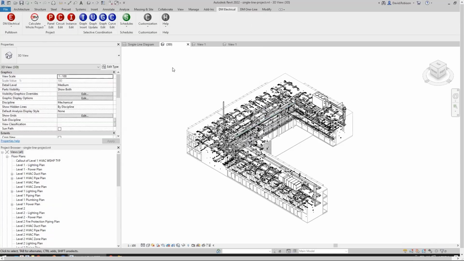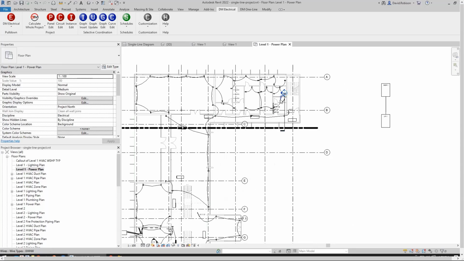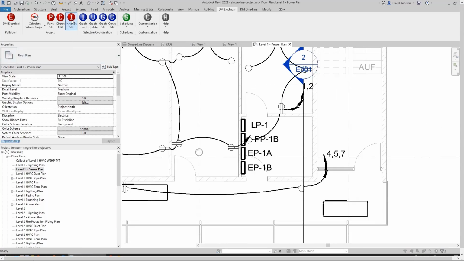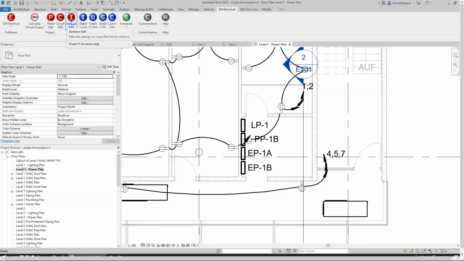If you run this command and you select electrical equipment that we view as a panel, we'll actually open up our panel edit command. As an example, if I've got my power plan here, we've got some panels. If you run instance edit and you select a panel, we're actually going to pull up the panel edit command. So it's another way you can get to panel edit. If you want to edit a specific panel, you can run instance edit, select that panel, and it'll open this up. But the panels we're dealing with in panel edit; the instance edit is really for your branch circuit devices.